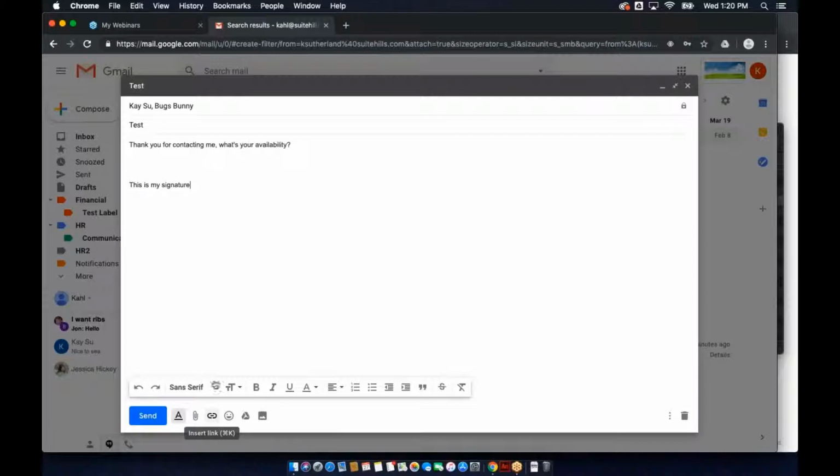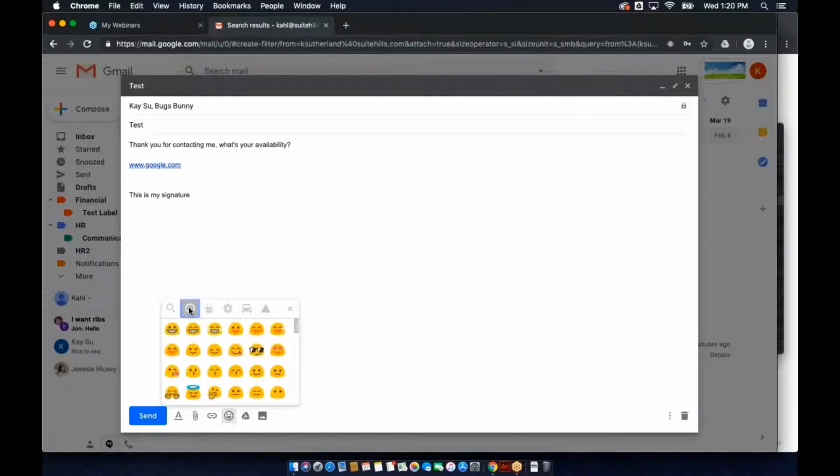I can also insert links directly. Just as an example, pretty boring example, right? But I can select that text and then click this link button, and that'll be a clickable link within the email. We won't talk too much about emojis, although some of you may want to get into the whole emoji thing as you're typing your emails. I'm going to skip over that one.